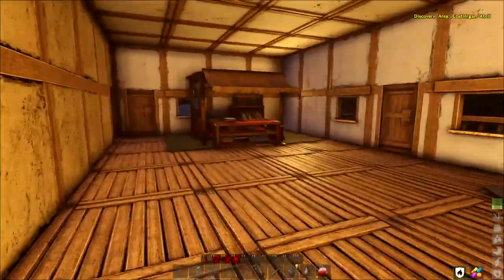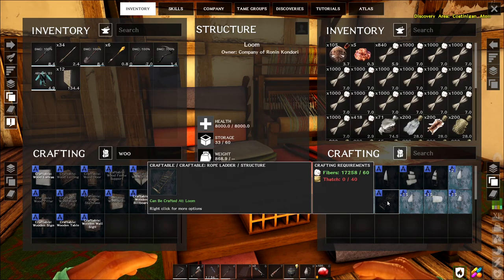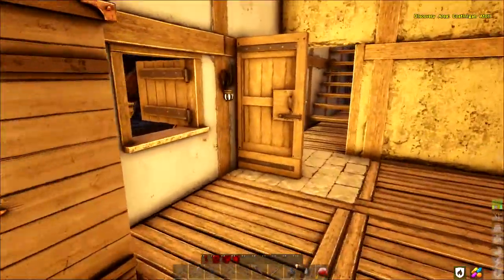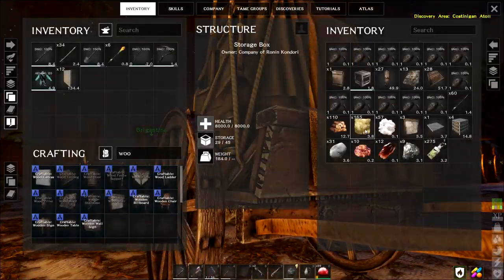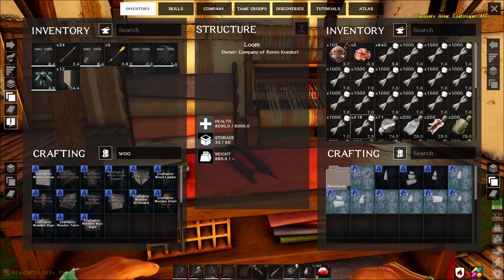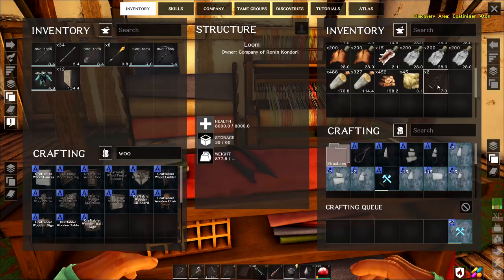Oh, you know what else I wanted to do? Come here. Let's make rope ladders. What am I missing? Thatch. I don't think I have anything in these boxes here either. No, I haven't brought anything over here to stock the loom. We've got a little bit of thatch in here, maybe. 165. Is that enough, or am I barking up the wrong tree here? I can make four, huh? All right, let's make four. See if that's enough.